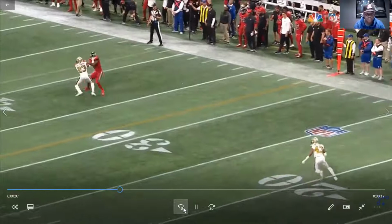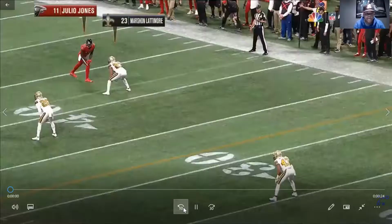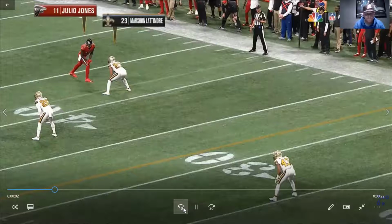There's no reason why, if I'm an outside corner and we're playing two-man, I should be in any type of rush to get upfield. I should be saying, go ahead, run by me so I can get in the trail position. But you're not going to be able to run a slant. I'm cutting that off.